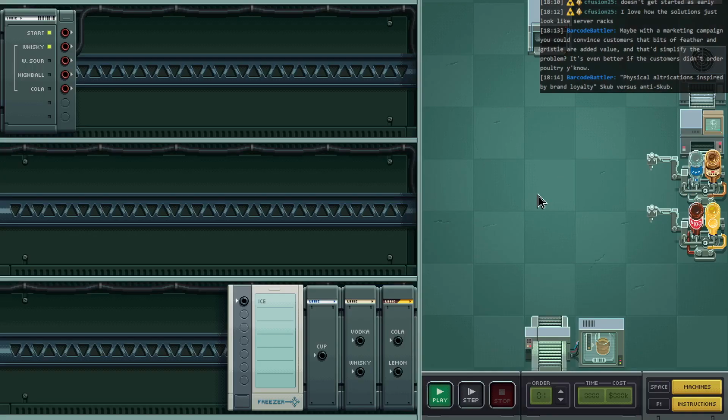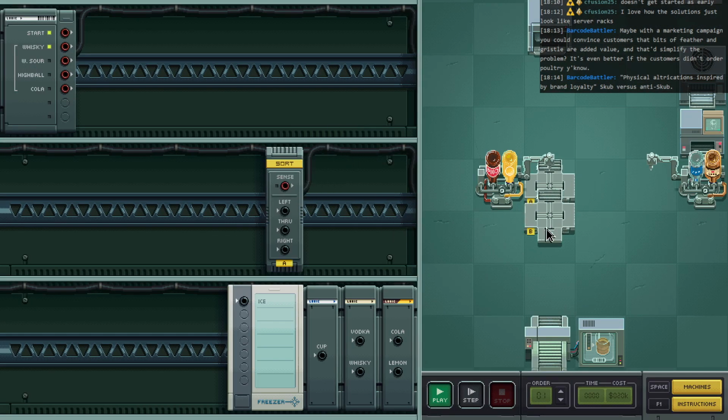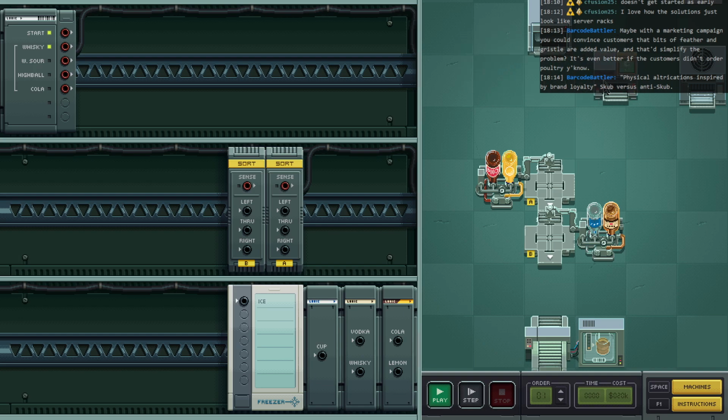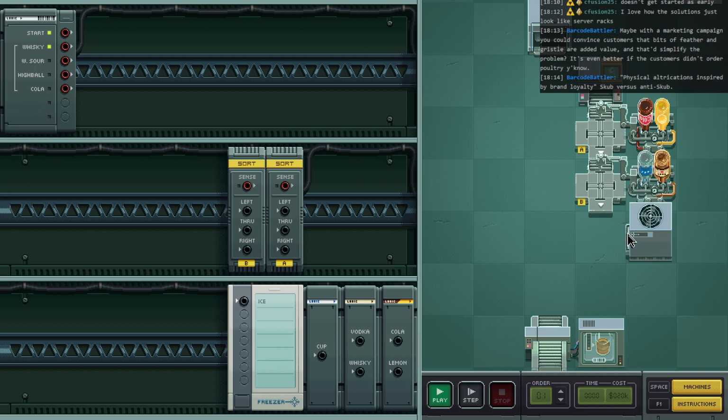So the funny thing is, you can actually fill your glass very immediately. You can fill a glass without having to put it on a tray. So is that what we'll do? I don't know. It's a stacker? Yeah.